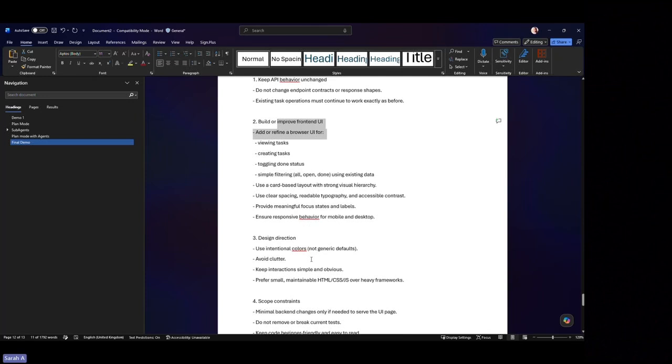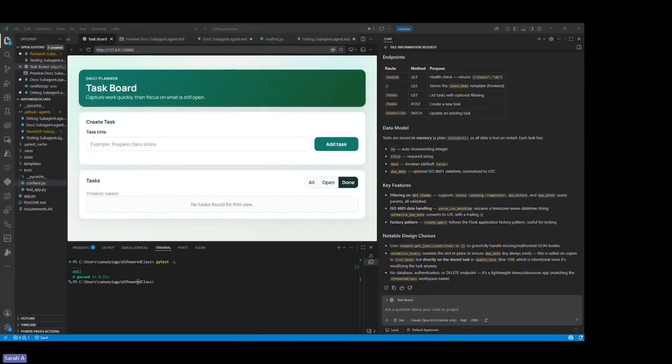We've already built the backend. We've done our testing. We've done plan mode to do our testing as well. We have our test files. We've built our README. So the next thing we did is a front-end UI, after doing the backend and being sure that the backend is working. So this is what it looks like, and this is what I expect to see in your hands-on labs as well after this session.